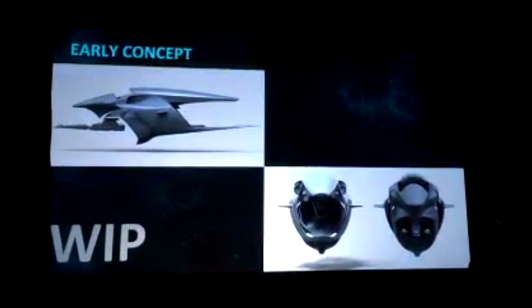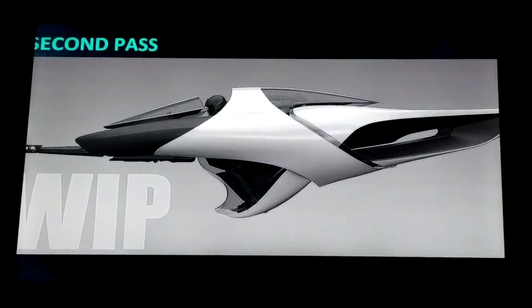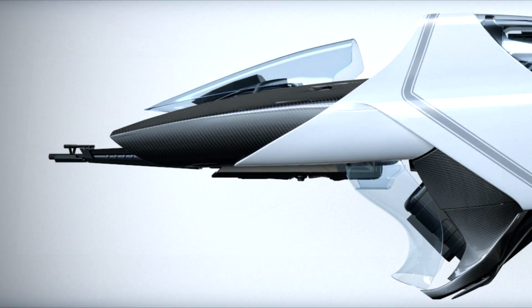So we know that one variant is likely going to be focused on that, possibly sacrificing the front weapon for an advanced intake, which would help you replenish your boost fuel a little bit quicker. I think we'll also see a combat version of the bike that may come equipped with better shields or potentially some armor, or it might be the only variant that actually has the weapon up front. Although I think it's unlikely to see that all the variants don't have a weapon. I think it's more likely that just one doesn't, being the racer.